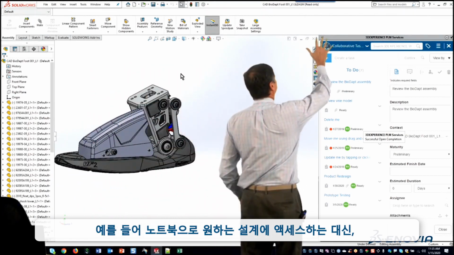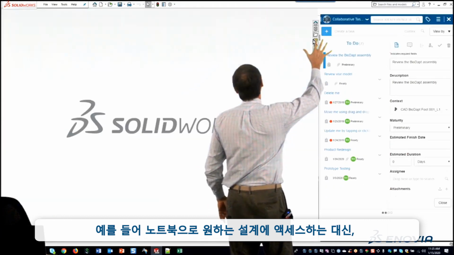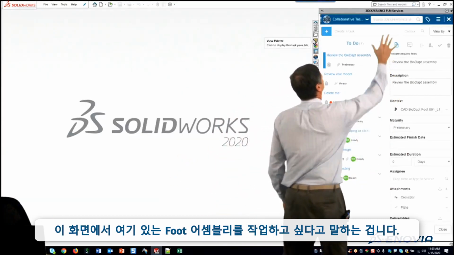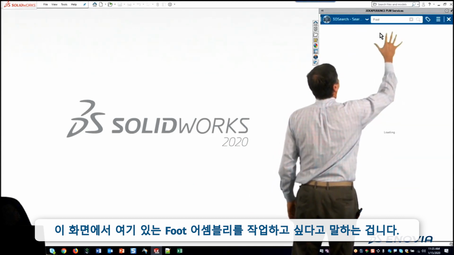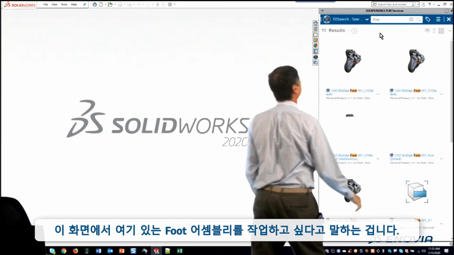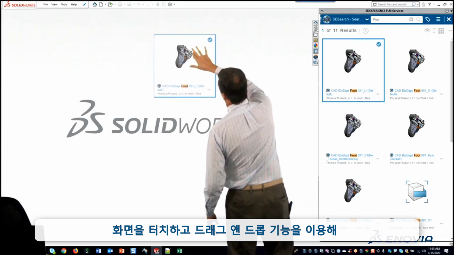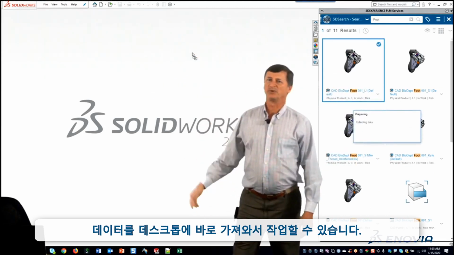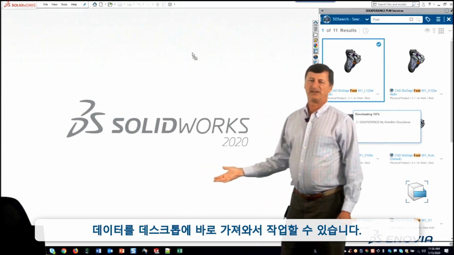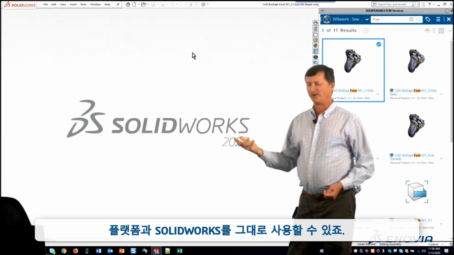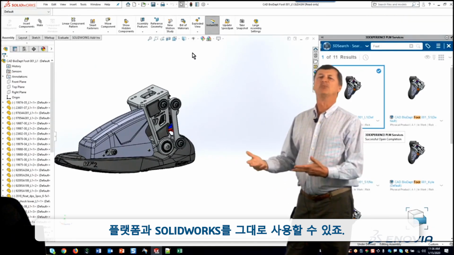In this case, for example, instead of accessing this particular design from my laptop, I could have gone here directly and said, I would like to work with this particular assembly, this foot. I can just touch the screen, and the drag and drop capability is fully available to me to work with this data directly on the desktop. So if I'm walking around with some mobile device, the platform and SOLIDWORKS can be fully mobile with me.